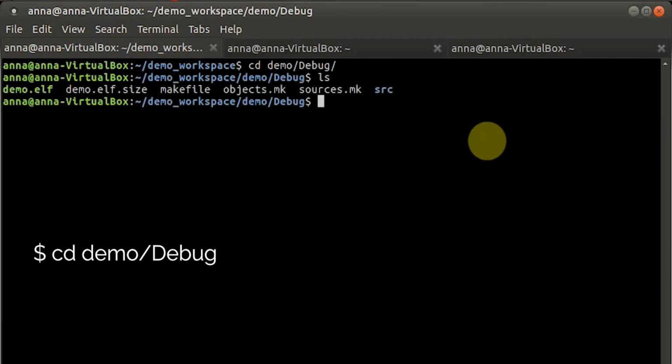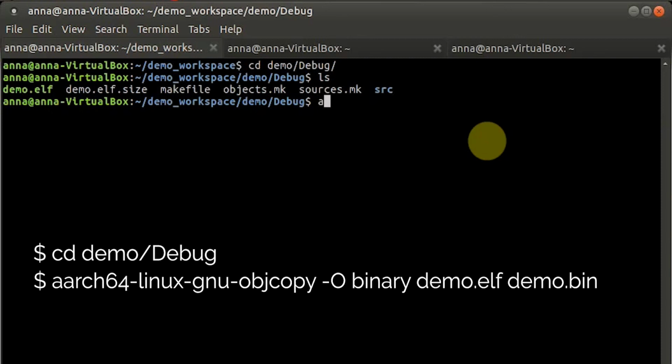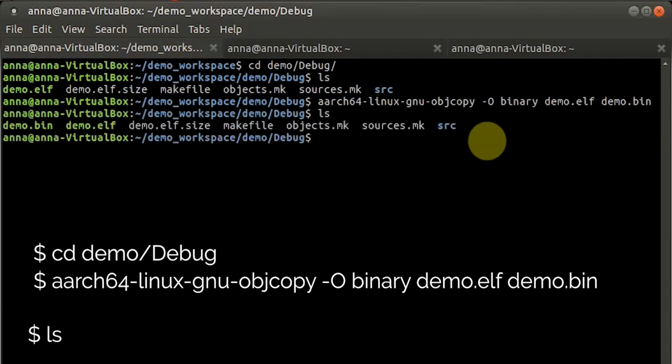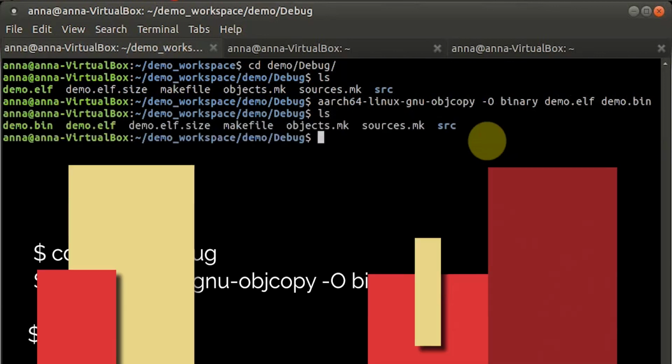And so next we're going to convert that to a bin file, which is what Xen needs to run this application as a guest. And there is the bin file.